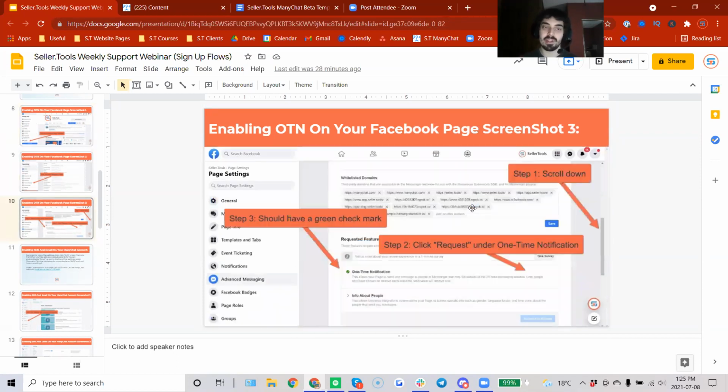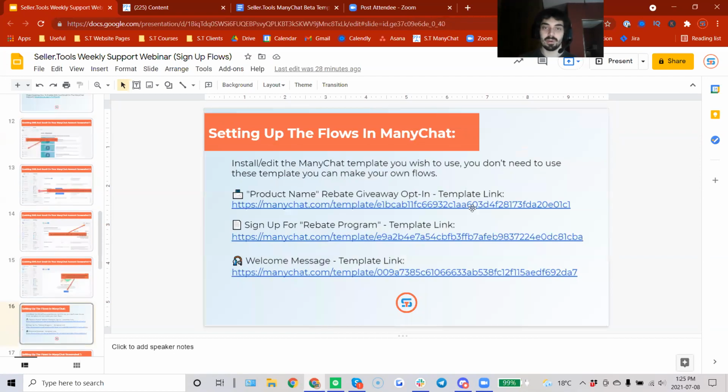And when they click that button, it then interacts with your welcome message. This welcome message is something extremely simple. It's literally one flow long, and it's just, "Hey, thanks for showing interest in this and that. Would you like to join our product tester club?" And then there's a button to click that, and then it goes to the sign up flow.